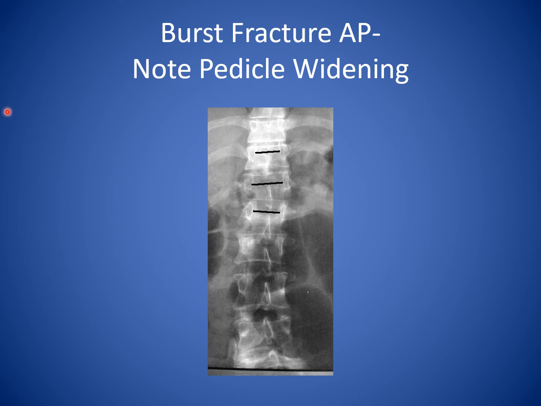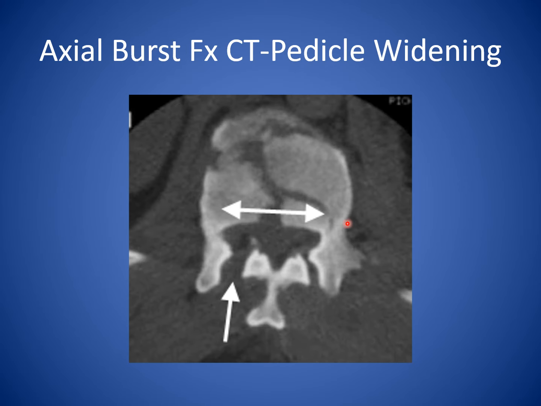Burst fractures are different than compression fractures, as there's much more of the vertebral body that's involved. This is typically a 3-column injury, although occasionally it can be 2-column. One of the characteristics on an AP is widened pedicles. Just like the vertebral body should get thicker as you go down, the pedicle distance should get wider as you go down, and you'll see that this is wider than that, and that's because there's a burst fracture here. The reason that we know it's a burst fracture is on the CT scan, you can see the significant damage of the vertebral body, allowing the 2 pedicles to become widened, and here's an injury to the facet joint.